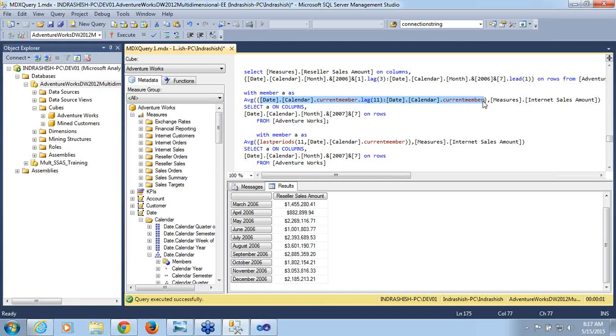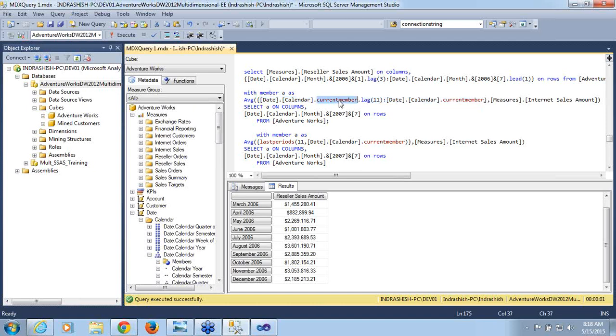Let's say you want to pass any month dynamically to a query, then you use current member. You can pass any month or any week or whatever, and then it will calculate it. Whichever month you pass in the query, it will calculate based on that.